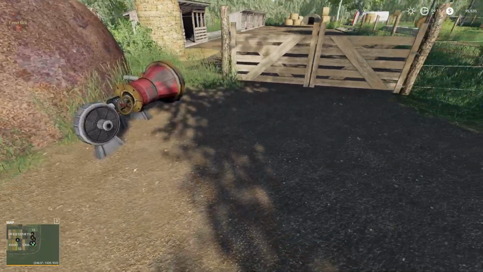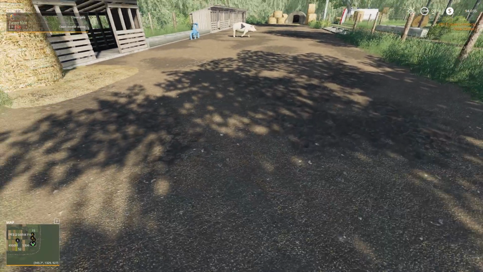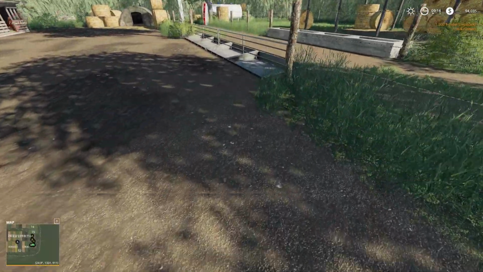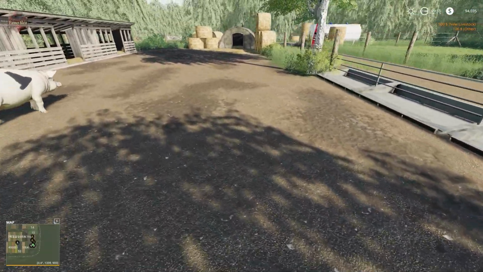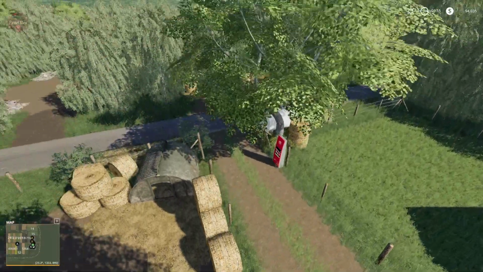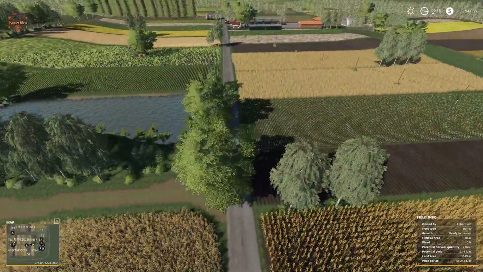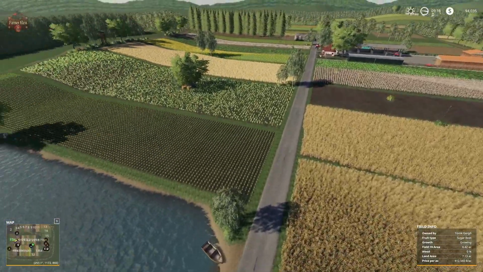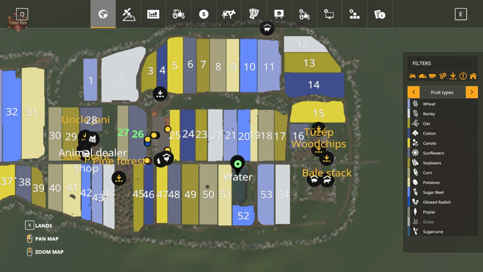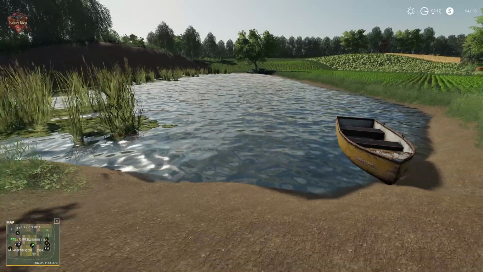Pigs, we have our slurry again. Pig buy point, 80 pigs for this particular area. We have our water trough inside of the pen, then our food area outside of the pen, and then our straw trigger going to be in here. This map includes a water trigger right here at the pond. I do not know if you have to buy the pond in order to use the water trigger. Pond is buyable right here for $25,176.